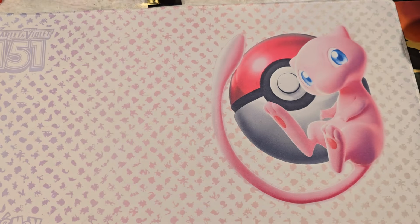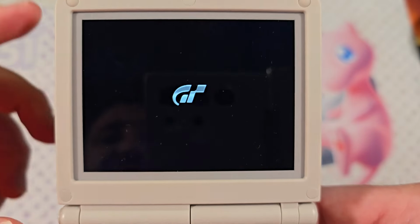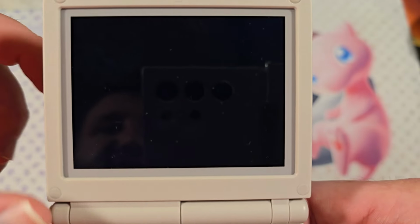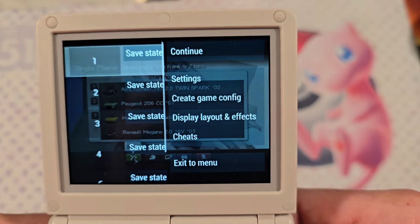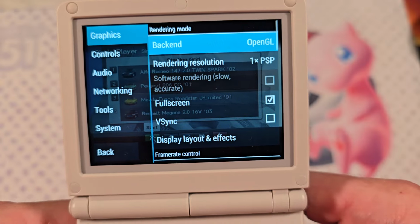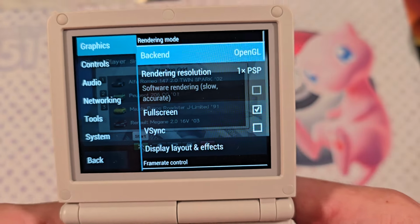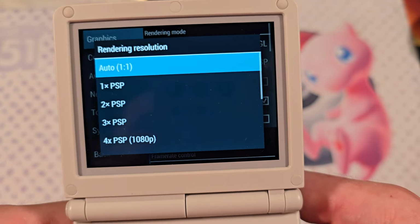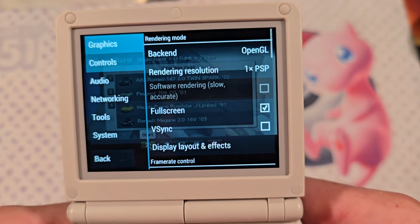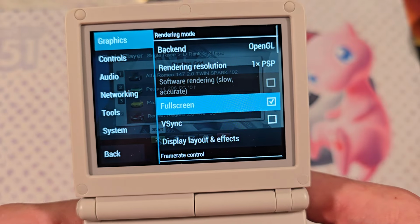God, I can barely see that stuff. Now, by default, it was stretching the image. I went into the settings right here and then hit, let's see here. Where's it? I think rendering. No, I forget what it was. Oh, yeah, full screen. That's what it was. Nope. Yeah, whatever.